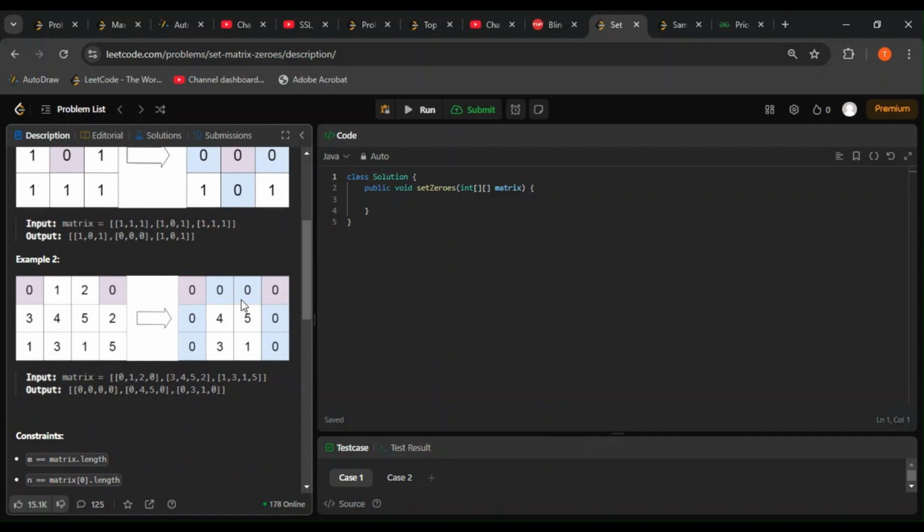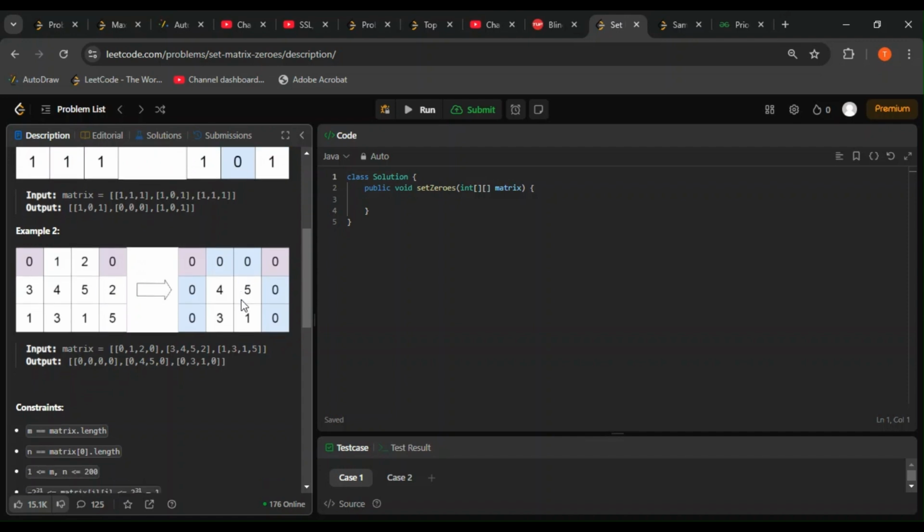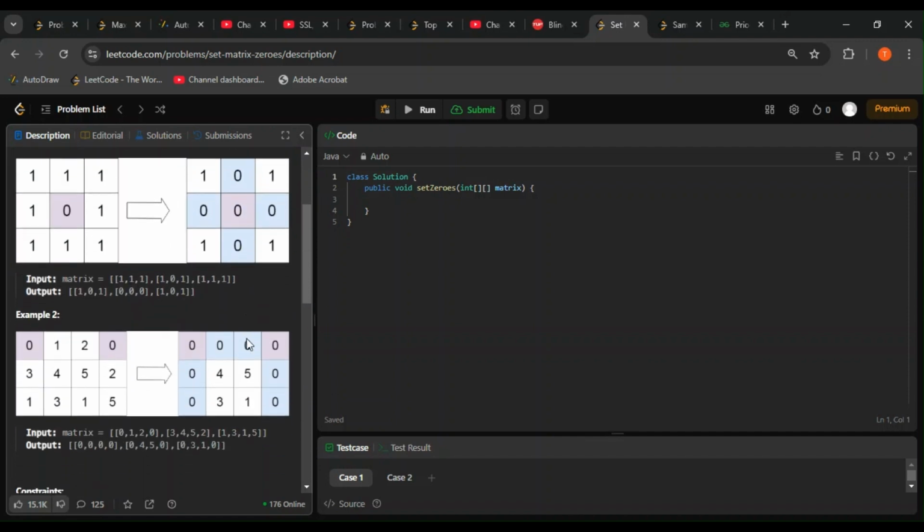Even in storage, the negative approach was fine until the element that I want to set as negative is 0 itself. So how do I set a 0 to negative? That is a problem. For 5, when I check the first cell of this column, I see 0. It's not negative. What do I do now?